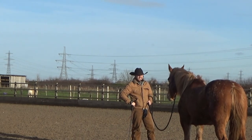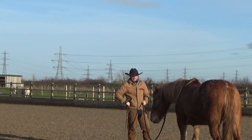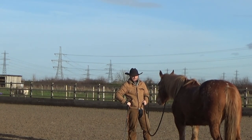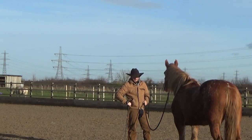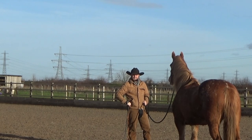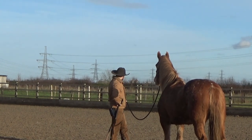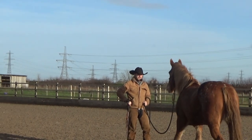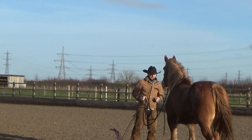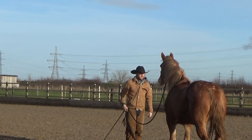You see how much softer she is in her eye there. I don't know how well you can see her eyes, but that's a huge, huge change. Mentally, emotionally, it's a huge, huge change. And then I want her to think, these sessions are pretty nice, really. Emotionally, she's in a bit of turmoil, and then she gets to come out here and have a nice time. She might have to work through some stuff, but overall, she gets to have a nice time.